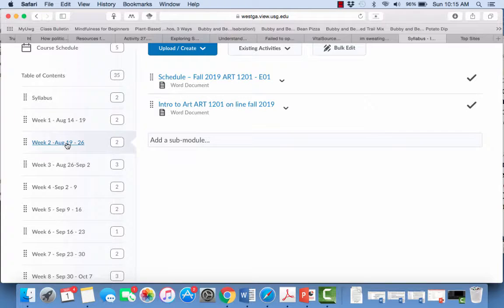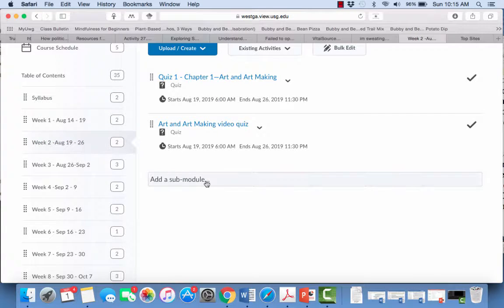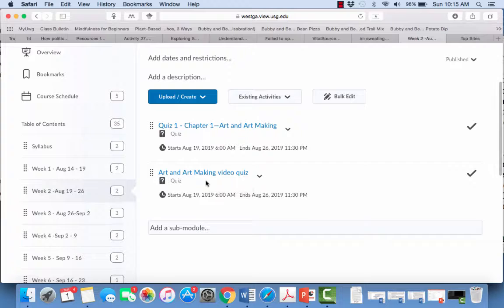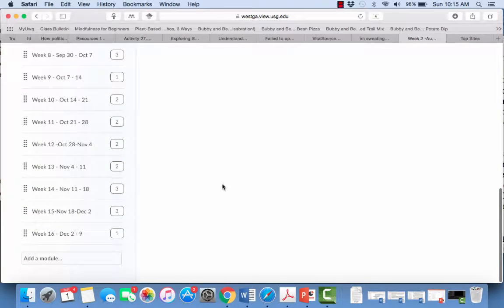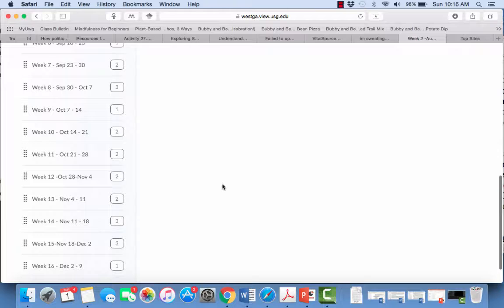And of course, in any one of those modules, you have links to the activities that they'll be doing that week. In this course, they have 2 quizzes per week. This one's a 10-question quiz. This is a 5-question quiz. The second one is on content from videos that they watch about the theme of that. I don't know if there's anything else really necessarily to say there. I don't like or use comprehensive exams, midterms or finals, so there are no modules in there for those.